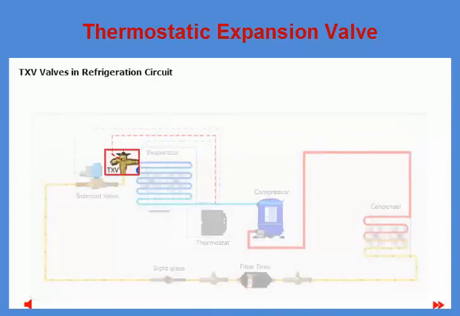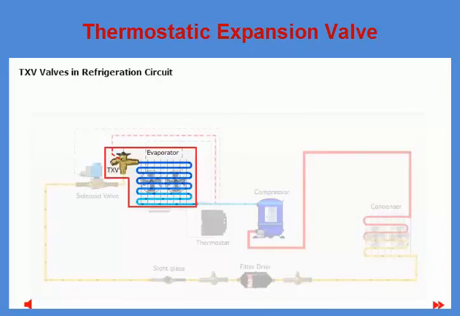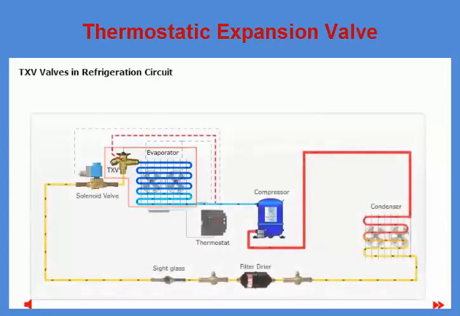Generally, TXVs are used to regulate the amount of refrigerant liquid being injected into the evaporator. They do this by controlling the refrigerant superheat at the evaporator outlet. As a consequence, these valves are especially suitable for liquid injection in so-called dry evaporators, where the superheat at the evaporator outlet is proportional to the evaporator load. Certain TXV versions can also be used to reduce the superheat on systems with capacity regulation performed by hot gas bypass valves.